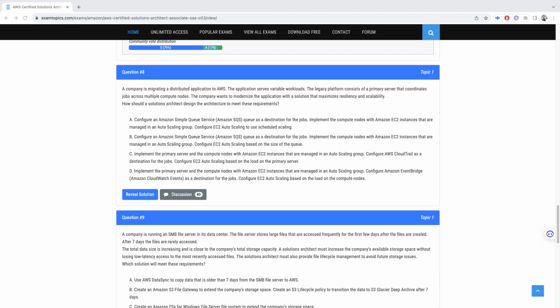So once you do that, you implement the compute nodes with Amazon EC2 instances that are managed in an auto-scaling group.